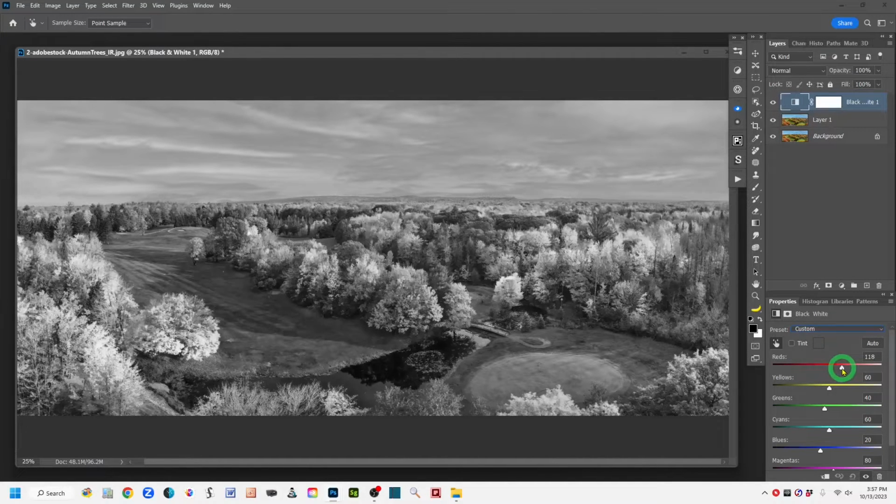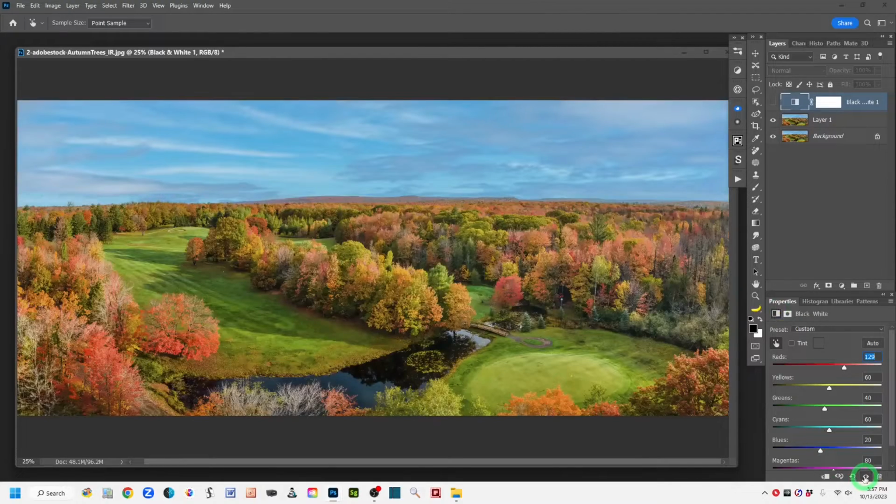towards the right and watch the image. And let's see here. I release it from time to time so I can see what's going on. I tend to not want to go too extreme. If I want to tweak it, I just click in that box and then I hit the up or down arrows. All right, one more. And then also at the bottom of that properties panel, you can click on this eye and that'll let you see what colors you have so you can know which ones you need to adjust.